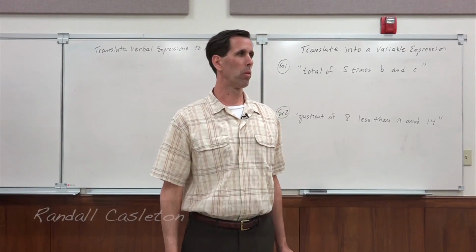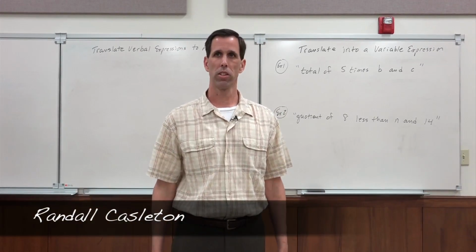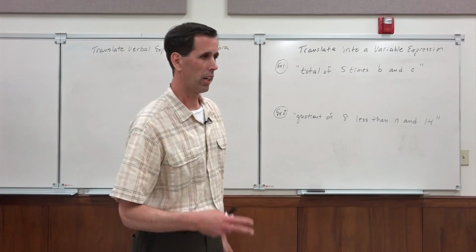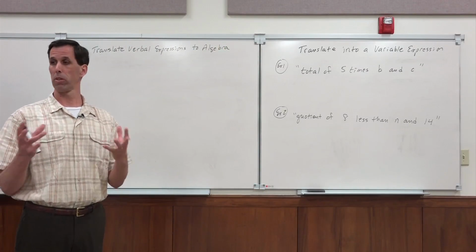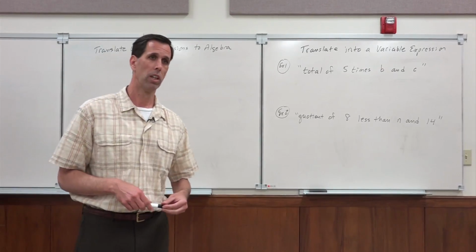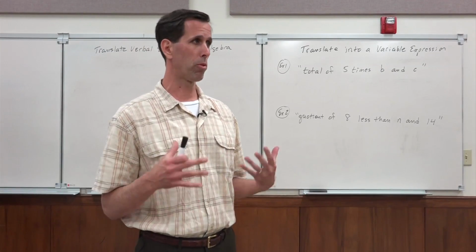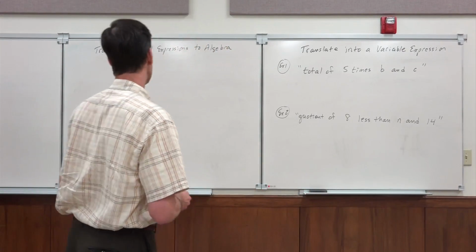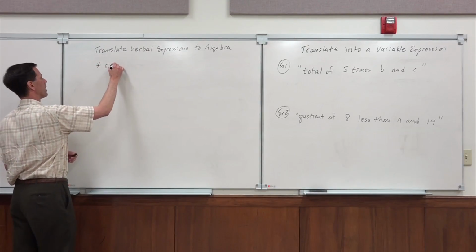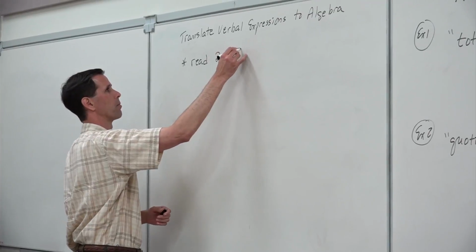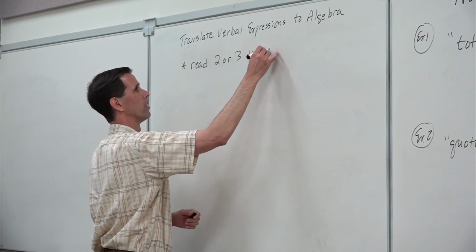All right, in this segment, we're going to work on translating verbal expressions into algebraic expressions. A couple of key things I want you to think about before we get started here is whenever you're talking about translating verbal into algebra, you want to read it 2 or 3 times before you even consider answering it. So you want to make sure, number one, you want to read it 2 or 3 times first.